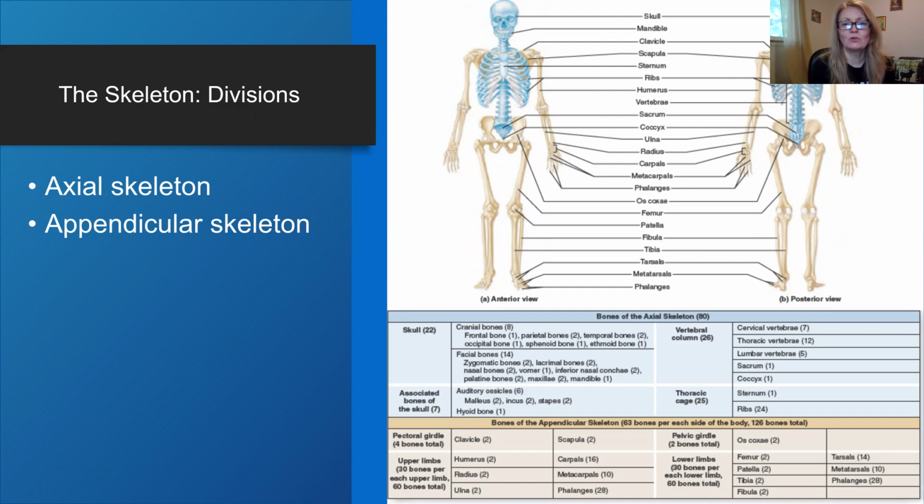The axial skeleton includes the bones of your skull, your vertebral column, and your rib cage, and everything else is part of the appendicular skeleton. The appendicular skeleton includes the clavicle and scapula that form the pectoral girdle, and then the bones of the upper limb. It also includes the os coxa, or hip bone, which is actually three bones fused together, and the bones of the lower limb. This os coxa is your pelvic girdle, right? Those are part of the appendicular skeleton that we will cover in more detail in our next lecture. So today we will concentrate on the skull, vertebral column, and rib cage.